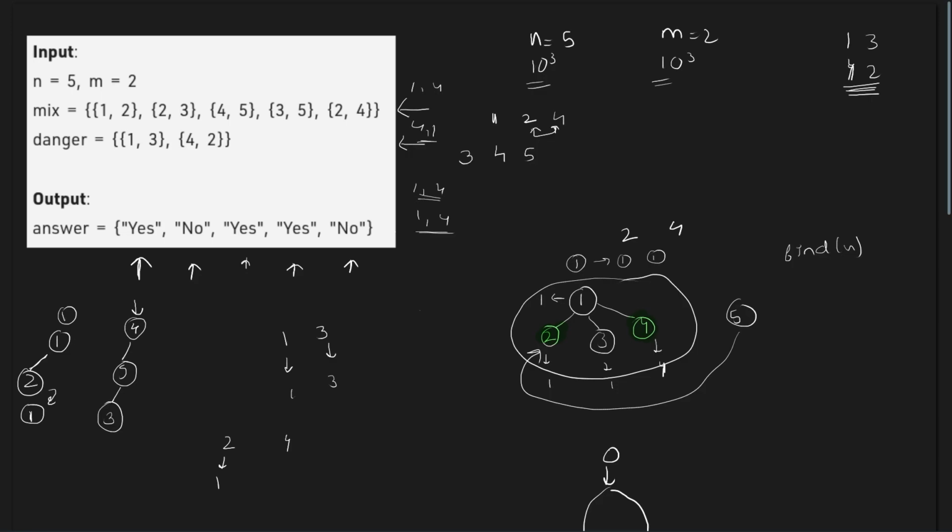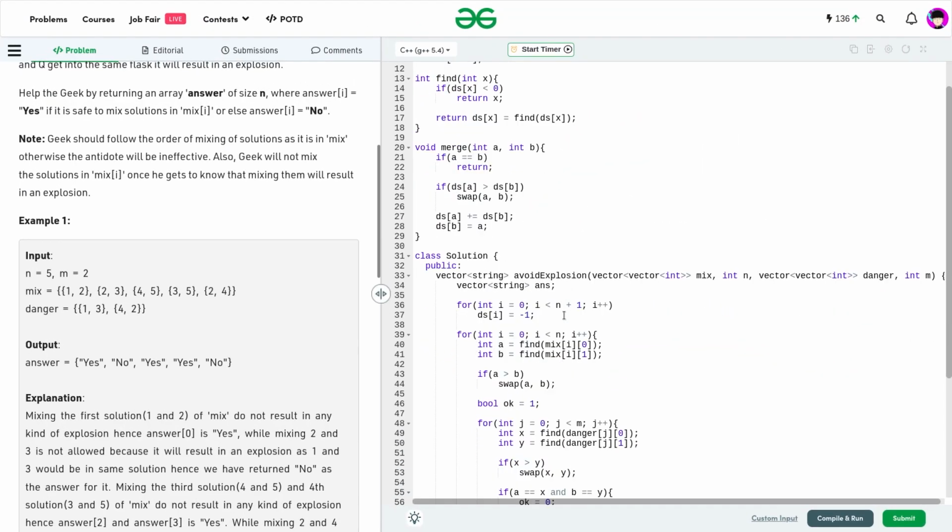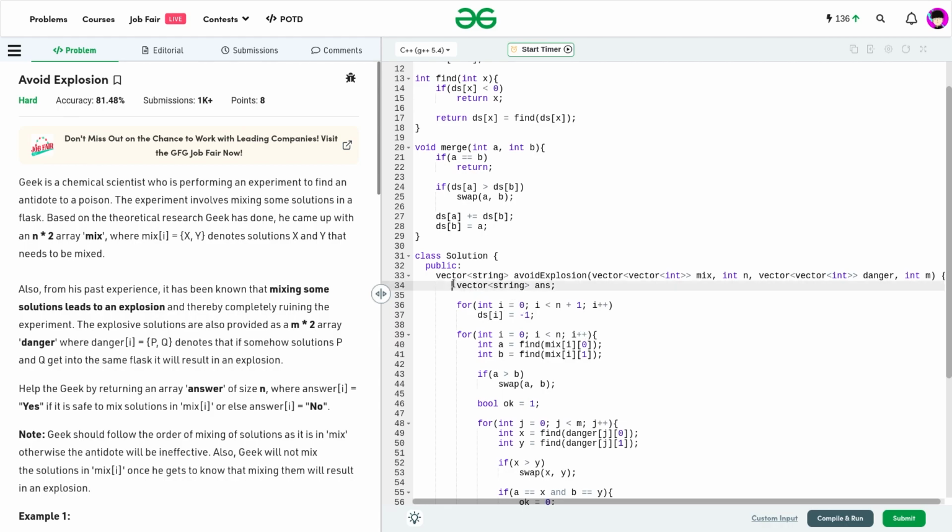I'll explain along with the code, and it will be much better if you are able to understand from the code. So in the answer vector, I've initialized my string answer. Now for every disjoint set, we will be maintaining it by an array. If you want to learn disjoint set specifically, you can watch Code and Code's playlist on disjoint set. It is a very beautiful playlist. It only has 8 videos, and if you watch all of them, you will be able to do any problem of disjoint set. They're very simple to understand and very straightforward.